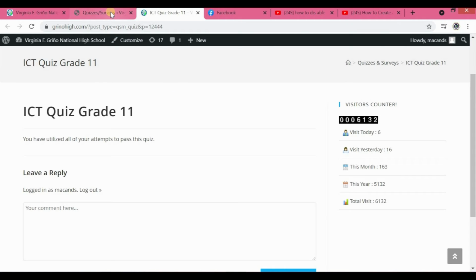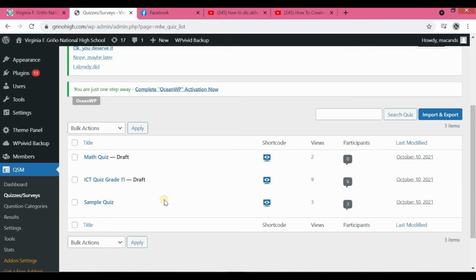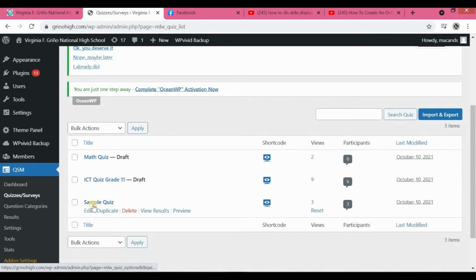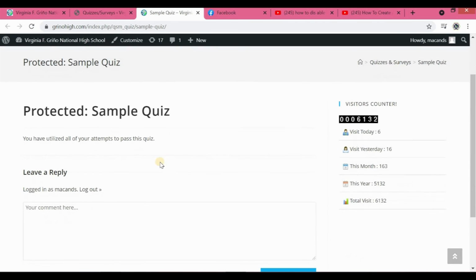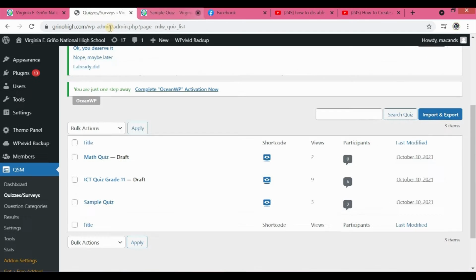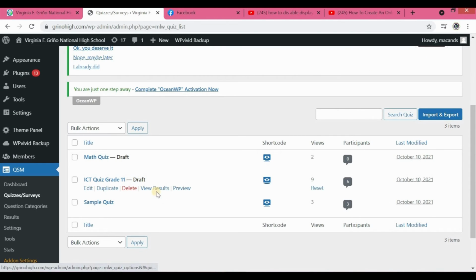Also, if we try this sample quiz and preview, it says you have utilized your attempts also. Let's change the settings so that we can have a quiz.